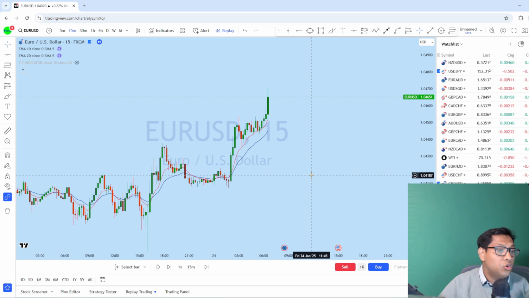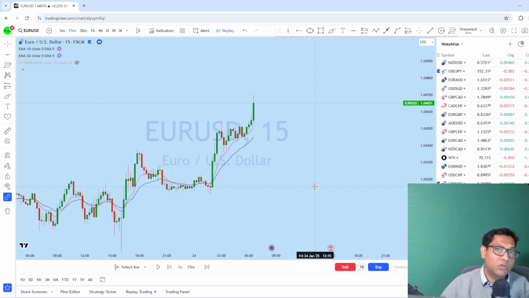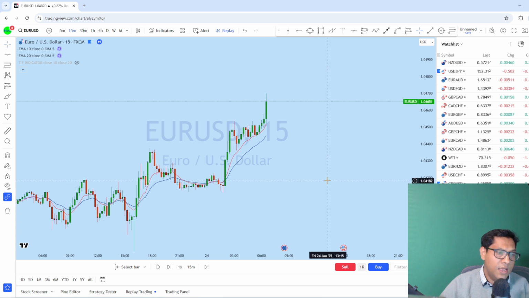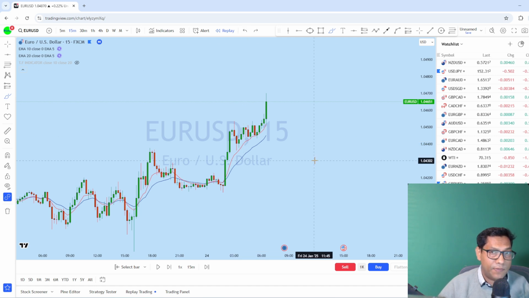We need to look for a market that has a strong impulse or a strong pole. How do we know whether this is a strong pole or a weak pole? The way we can know is from the 10 and 20 EMA. This is the 20 EMA that I place on my chart all the time. You see that? And also this is the 10 EMA. When you see the market separated from the 10 and 20 EMA clearly, that's where the strong pole is.